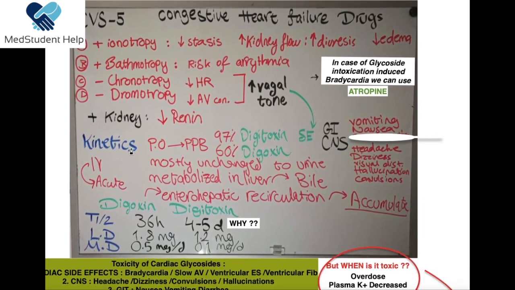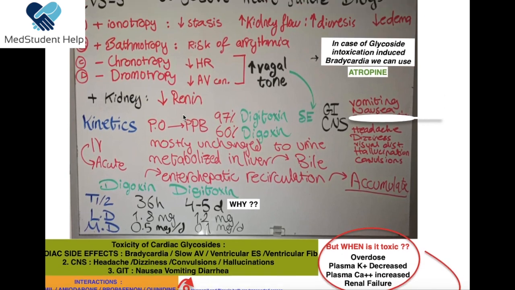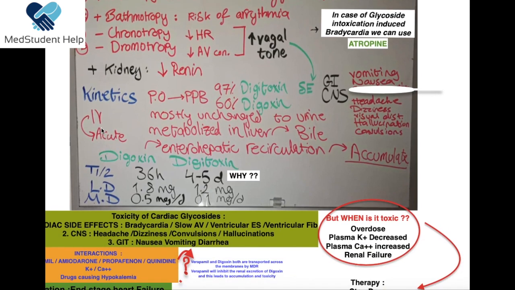Okay, now the cardiac glycosides are going to also function directly on the kidney and decrease the renin system. And as we said, that the RAS system, this compensatory mechanism, was harmful on the long run, right? So decreasing the renin release is totally beneficial here. Okay, what is the pharmacokinetics of the cardiac glycosides? These drugs most likely are given orally, although we can give them IV in case of the acute cases.